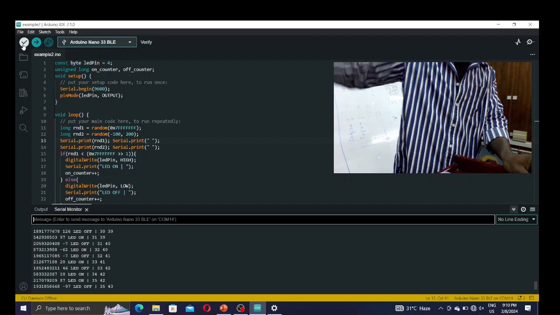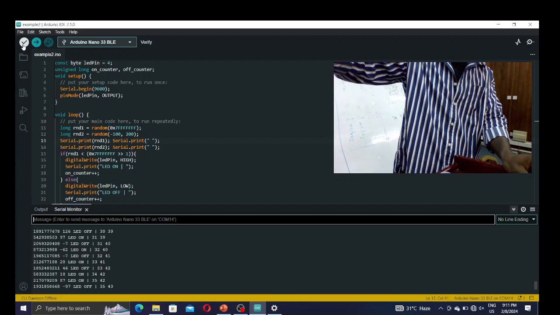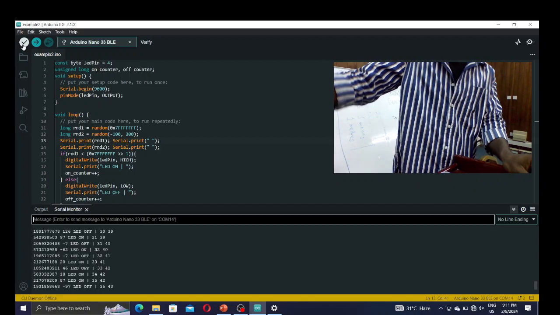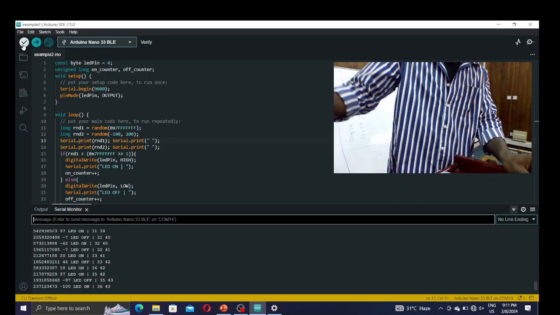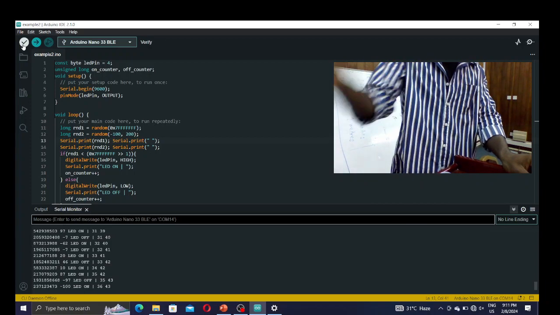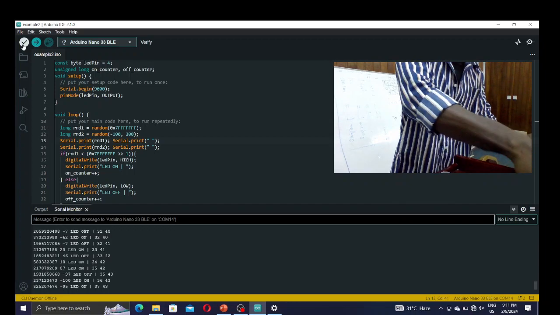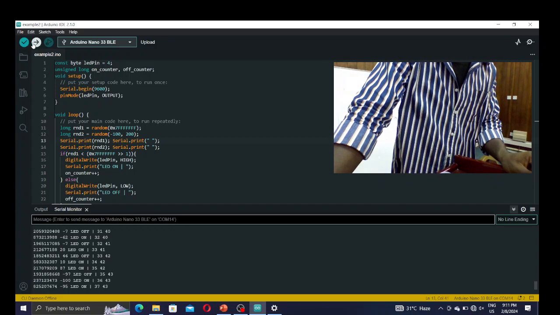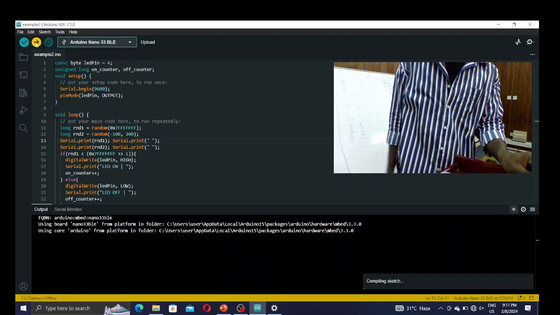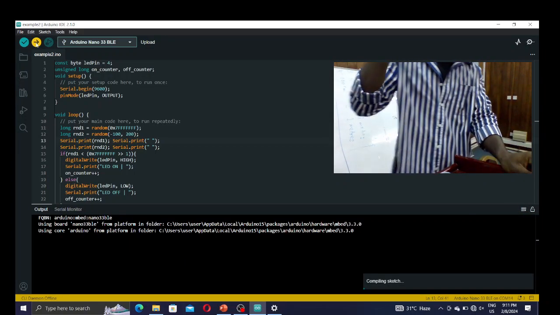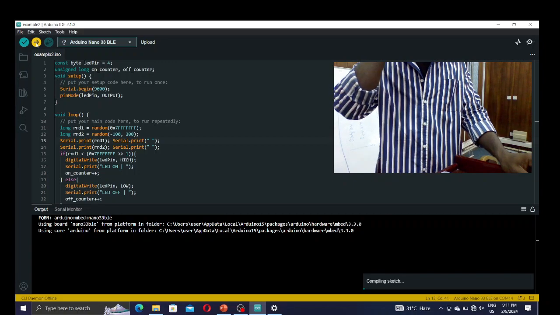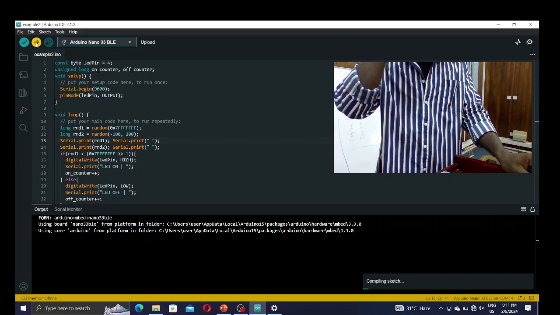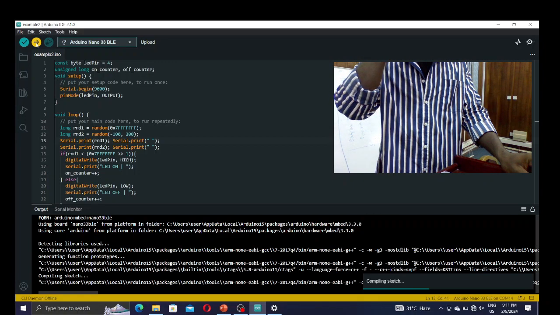You compile the code to see whether there are some errors, right? It finishes compiling and then you upload the code. So now you send the binary file of the code to the board by just uploading here. You just click on this one and it will upload the code for you onto the board. Anything else?